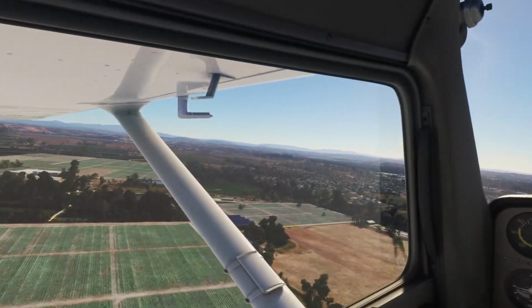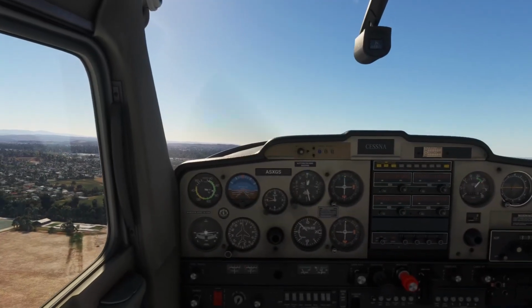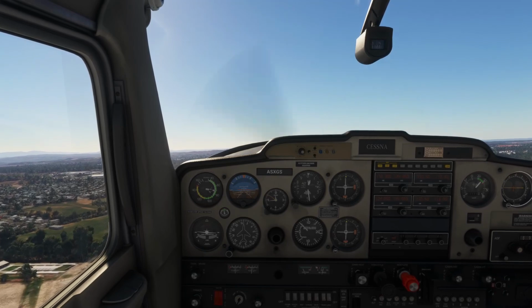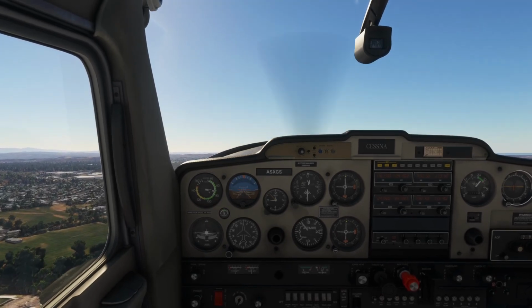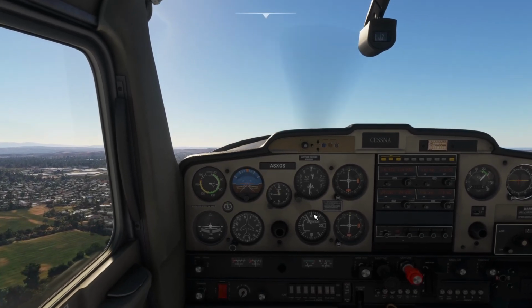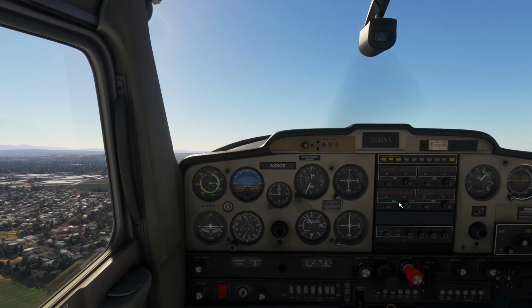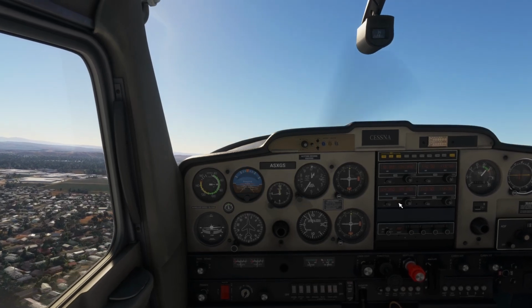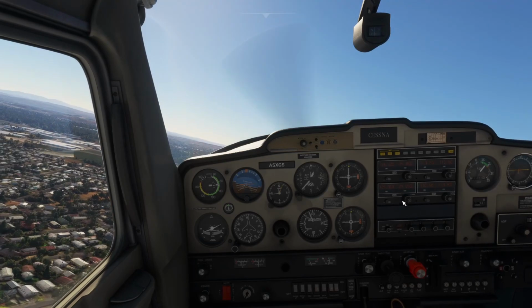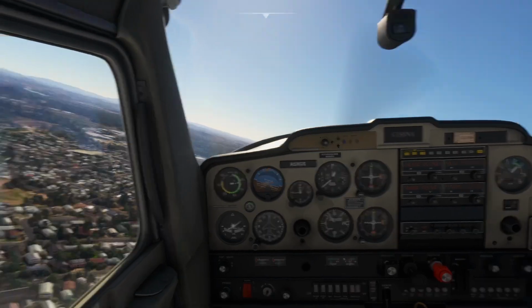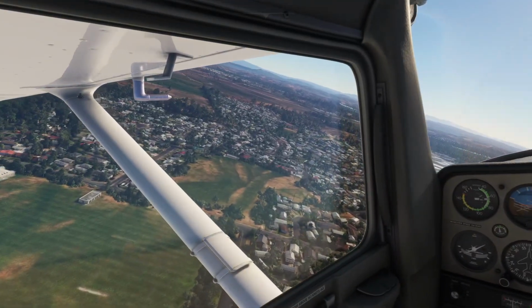Wait for 500 to 600 feet and then we're going to turn left, because that's a left-hand traffic pattern at this airfield in real life. Here we go, 30 degrees of turn. Look at that.